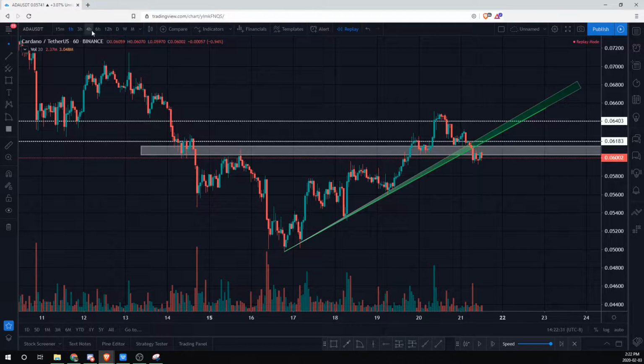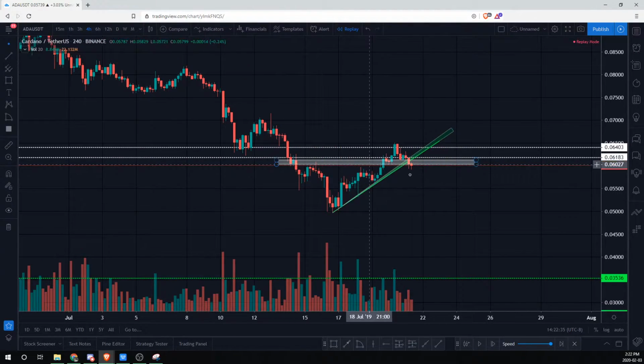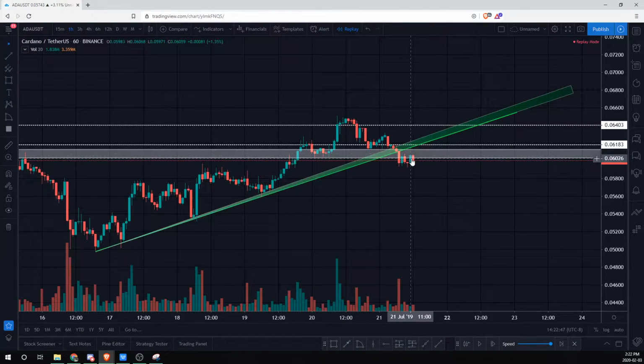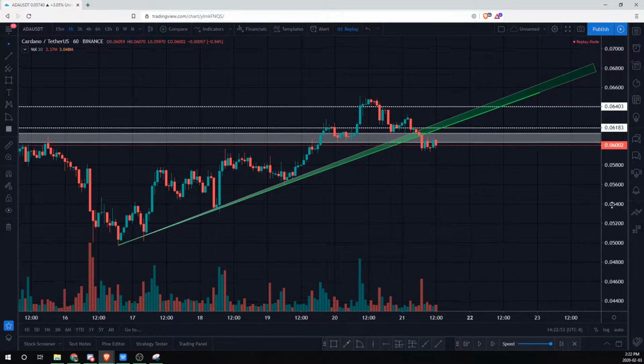So overall, it does look pretty darn good for an entry, and let's just quickly look on the 4-hour chart. It looks very well respected here. We got a very good rejection from the previous level of support as a new level of resistance, and we see the price break our ascending zone, and overall it looks pretty good. And on the 1 hour we get that double confirmation with two zones where we see the price come up and reject it, pushing the price right back down, both situations.